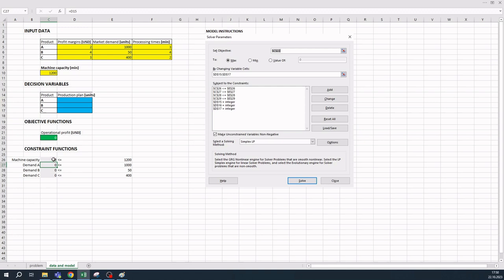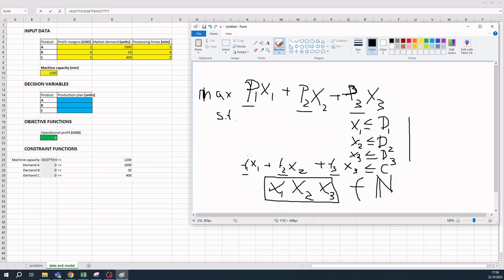So one function is the total processing time required for a production program. If you see here, this is the sum of the processing times with the respective product type. In the mathematical model, this would be T1 x1 plus T2 x2 plus T3 x3. This is the function that I put into this cell.